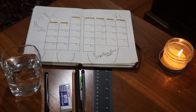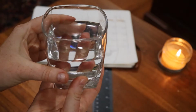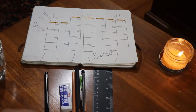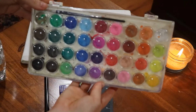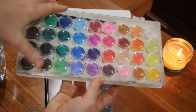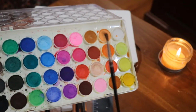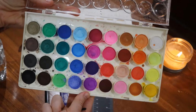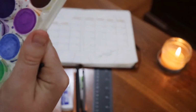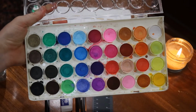Alright, for this next section, I've got my cup of water. I've got my Artist Loft watercolor set with my paintbrush that it comes with, and obviously you can tell, like, I've used this quite a bit. I love watercolor. It's my favorite.